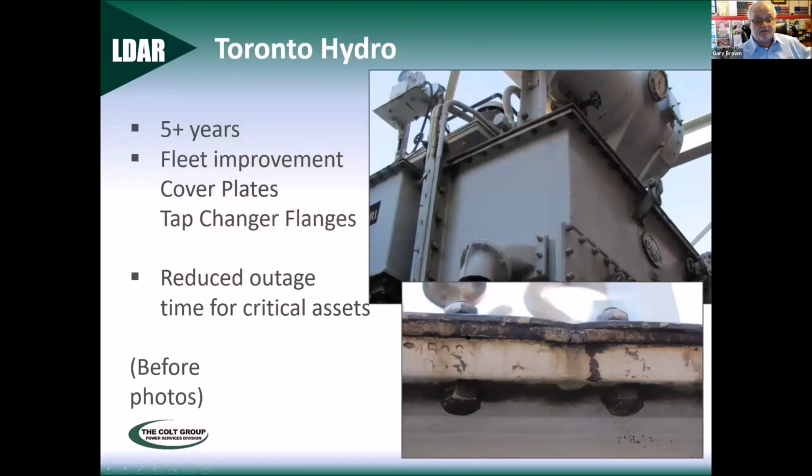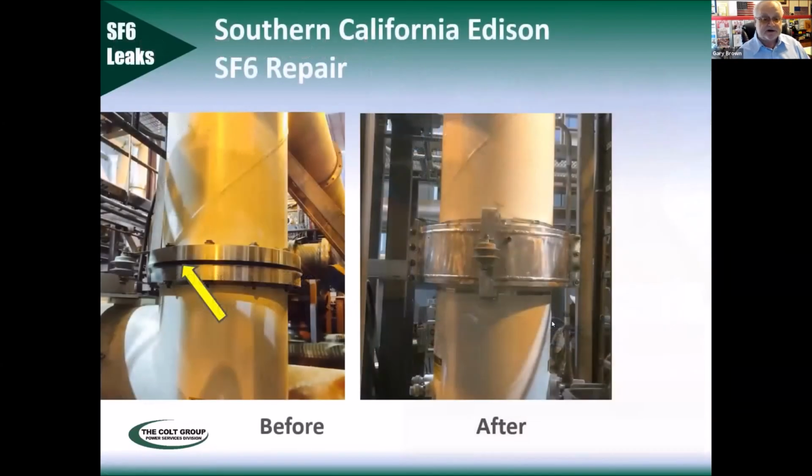This is a top cover plate we did for Toronto Hydro, where we can do these two, the full face gaskets. We might have to drill more holes. You always got to drill the stud bores because that's where the leak's going to go. Sometimes on a full face gasket, though, we find ourselves chasing the leak a little because it's not like a groove that'll channel the sealant. And we might have to drill between these stud bores to get the seal.